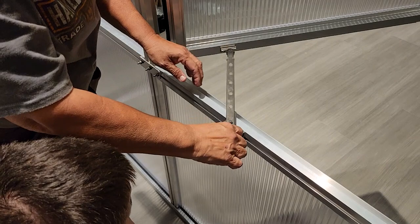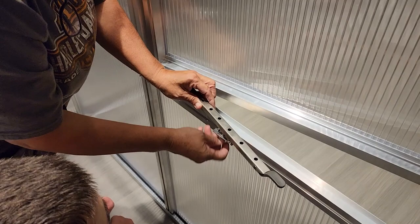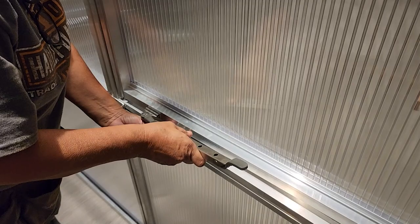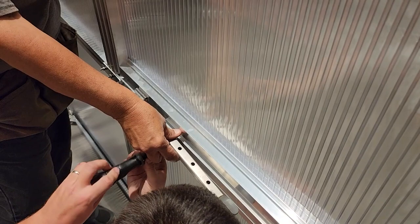So you want to hand tighten the bolts on the lower mechanism. Therefore you are able to slide it into the position where your window will sit nice and flush. Once that happens, go ahead and secure that lower mechanism into place. As you can see here on our video, when we close our window, it's nice and tight. When we open it, it opens up smoothly and gives us plenty of breeze.